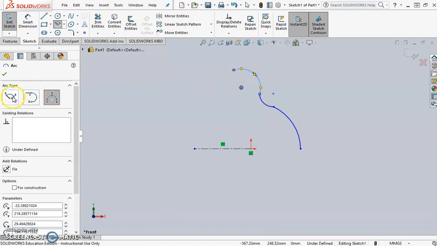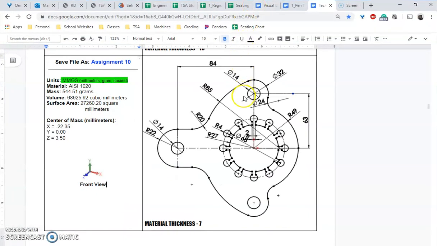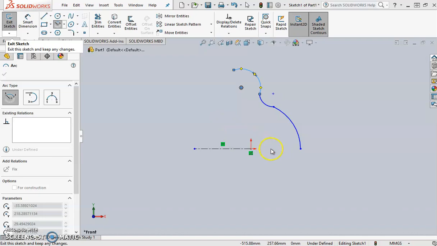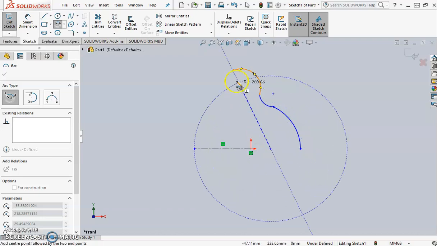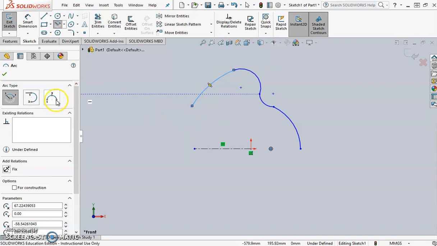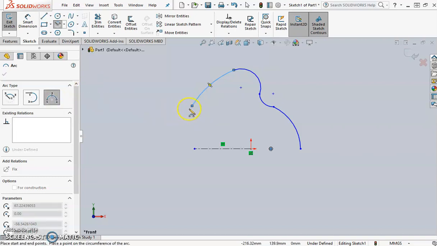And then we have a center point arc, and if you're following me, I am now on this big one here. It says radius 85, and if you follow that line all the way down here, the center point is straight across from the origin. So that's why I'm picking the center point arc. I'm going to move my mouse over and click, move all the way up, click onto this, and draw down around. And I'll switch back to that 3-point arc again.